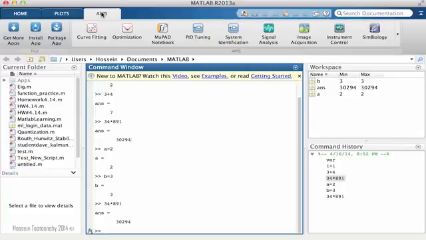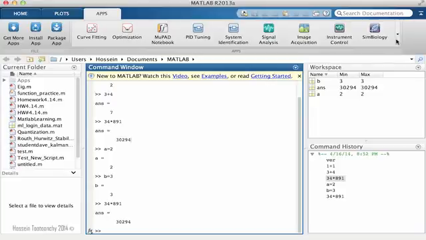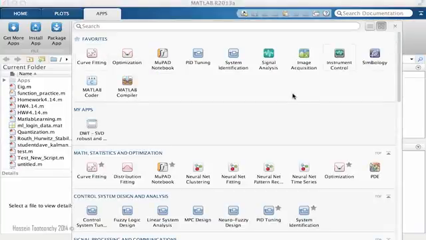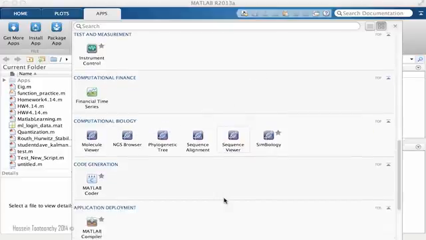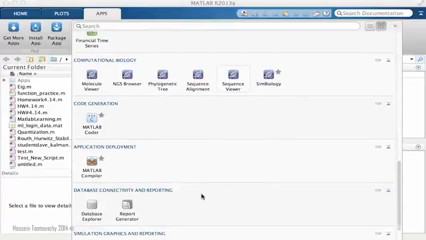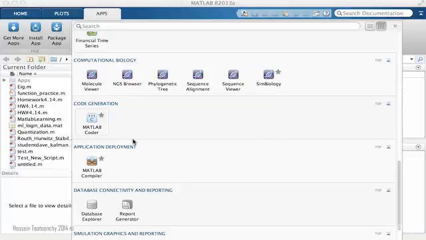The Apps part is very interesting. You can look at them pretty much as the apps you install on your smartphone or tablet. There are pre-written apps, most of which are for general purpose, but if you come here and click there, you will find that there are a lot of special apps written for specific majors. For example, for biology, there are many items available, and there are very interesting ones here as well. For instance, there is a code generation app that, when we write a workable code in MATLAB, enables you to translate that code into C or C++ language seamlessly.